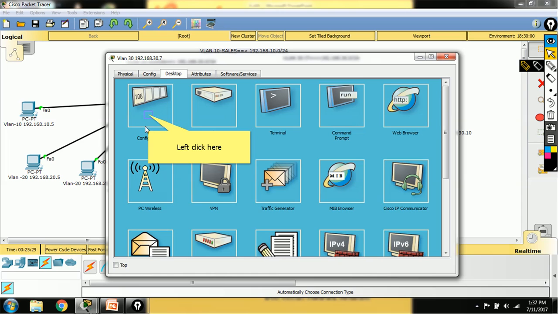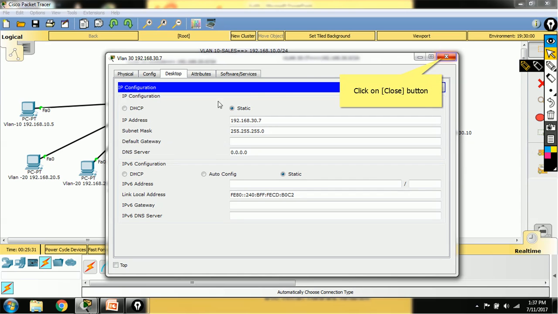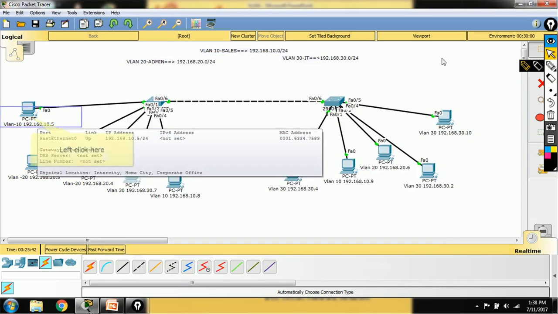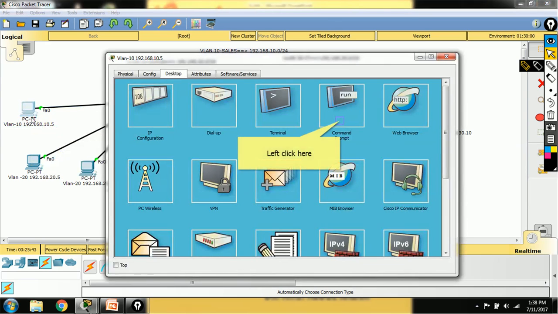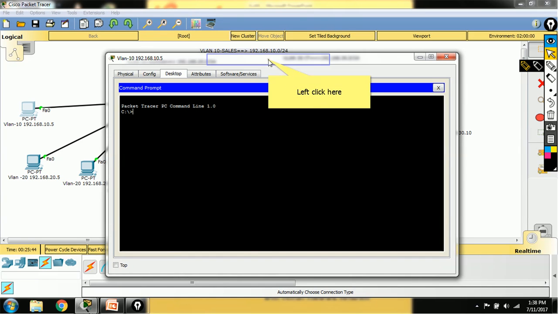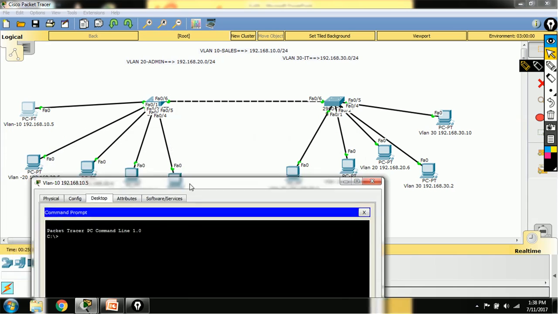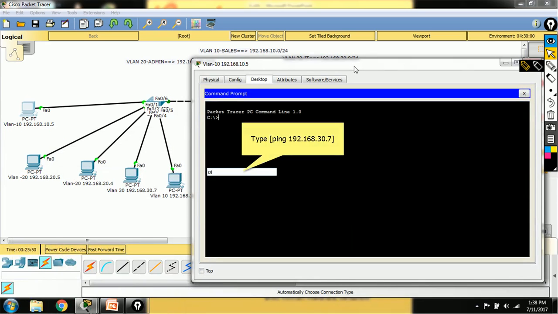Now we'll try to ping. First, I will try to ping from one PC that's in VLAN 10 to one PC that's in VLAN 30. Let's try it over here: ping 192.168.30.7.